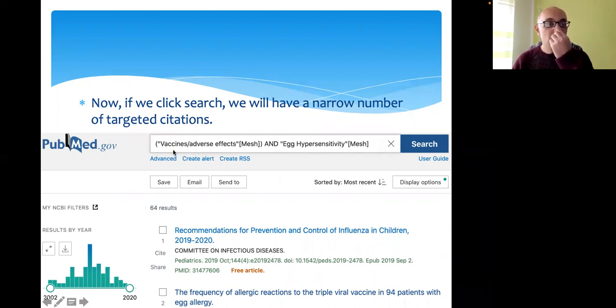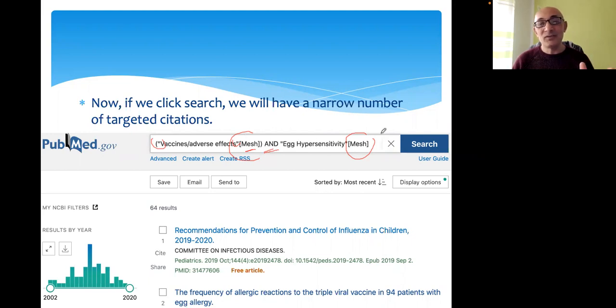It is not possible for a busy clinician or student to access and read. You see, vaccines, adverse effects in the MeSH, that's what we searched in the MeSH, and then egg hypersensitivity also in MeSH. So if you are a frequent user, you know these terms, these search tags, MeSH tag, and the quotation, how to apply the quotation, and the Boolean operator in between, and how to use the brackets.